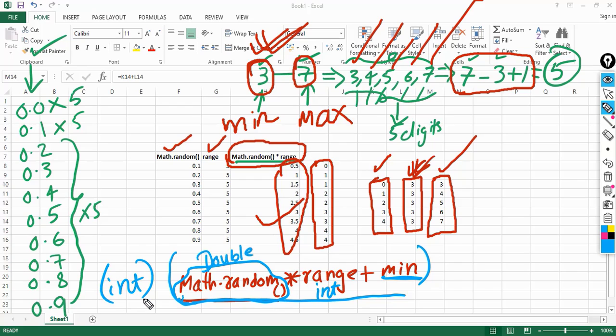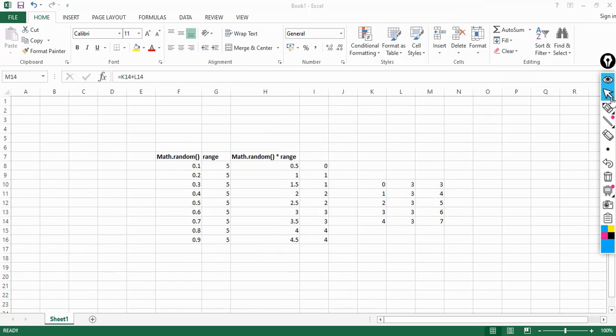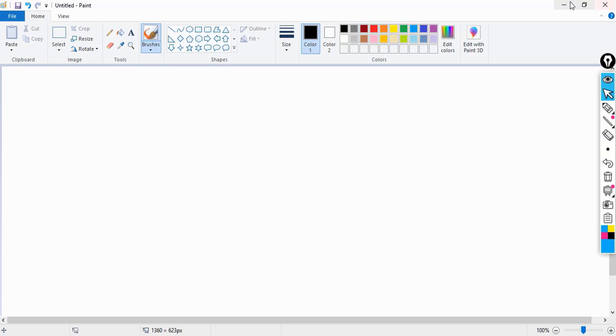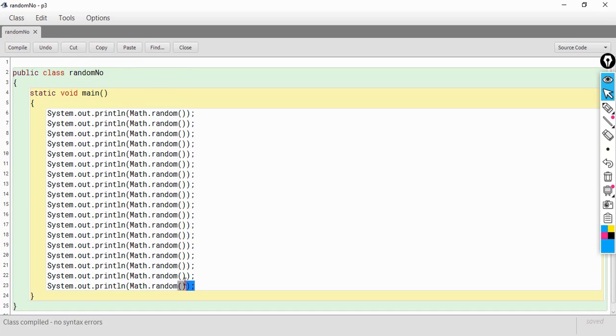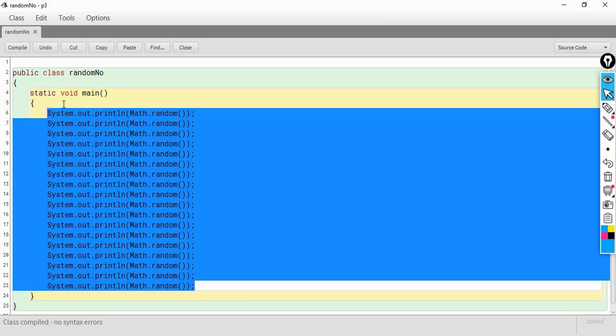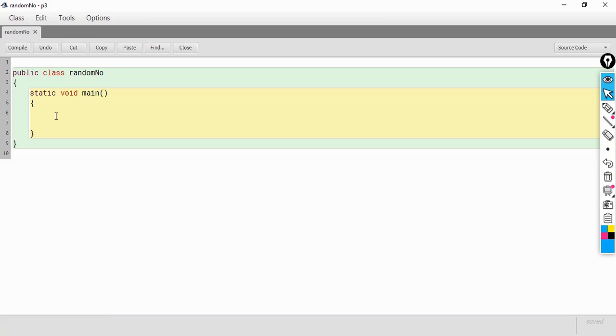So, let's do this in coding. Let's remove all these. So let's define our variables. Int min is equal to 3 and max is equal to 7.